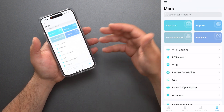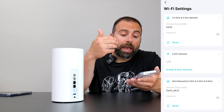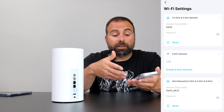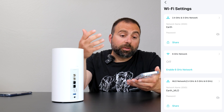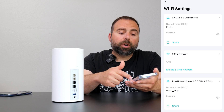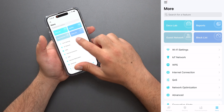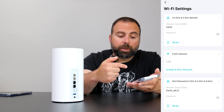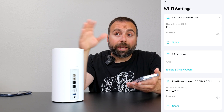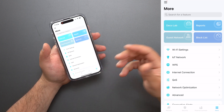When you click on more, this is where you see the beef of everything. This is where your Wi-Fi settings are. You can have a separate 2.4 and 5 GHz, a separate 6 GHz band, and a separate MLO network. MLO is that new multi-link operation new to Wi-Fi 7 that basically combines all three bands so devices can connect to it and get the best possible signal. Especially if you have Wi-Fi 6E or Wi-Fi 7 devices, you probably want to connect to the MLO network. Now, if you do a dedicated backhaul, you actually have to turn off the 6 GHz band and the MLO network because it uses 6 GHz as a dedicated backhaul. This is the first time I've tested a Deco where enabling dedicated backhaul didn't improve speeds, so I just left it off.